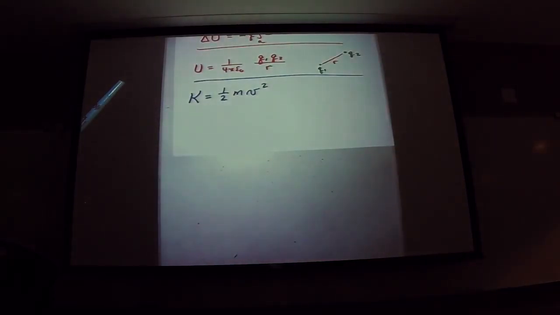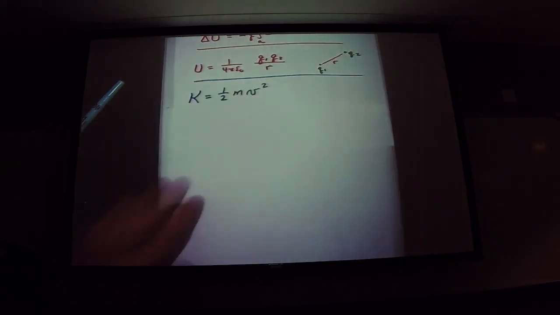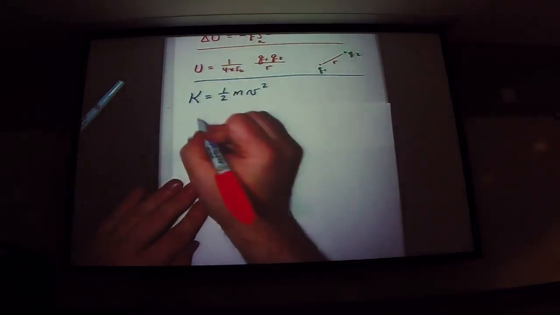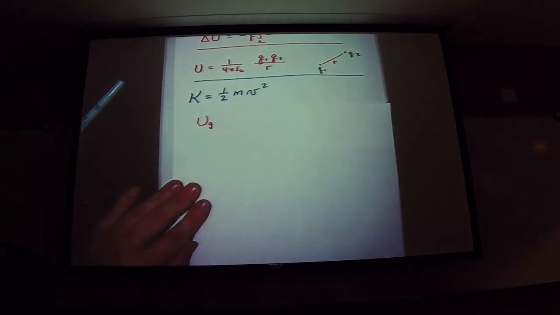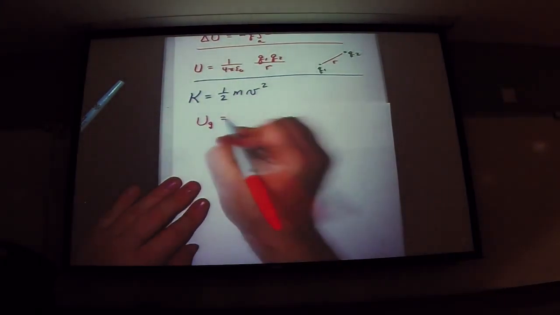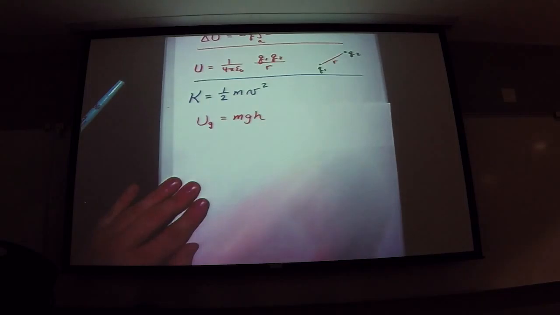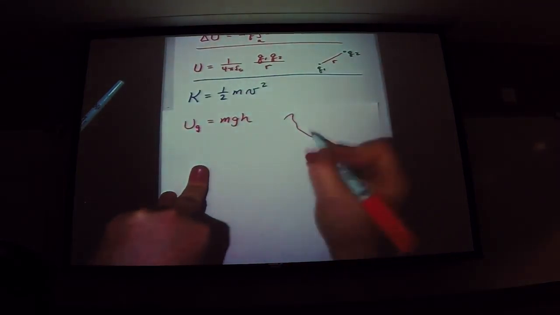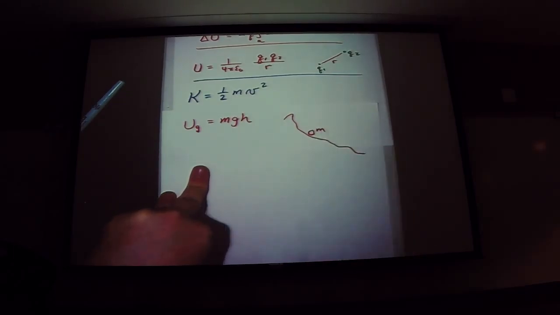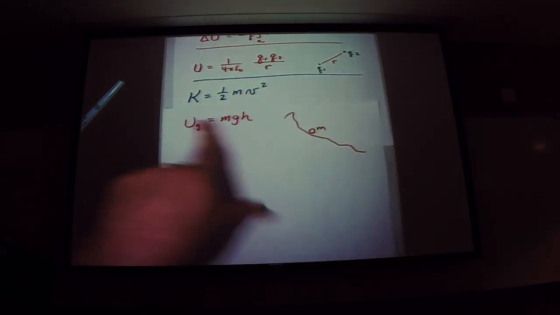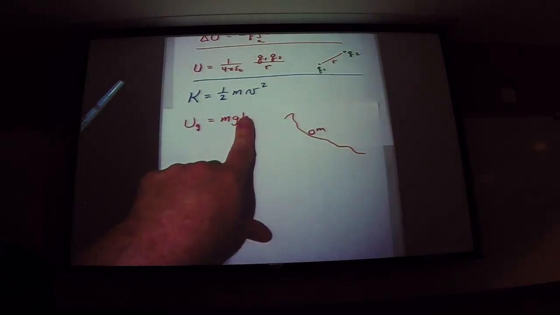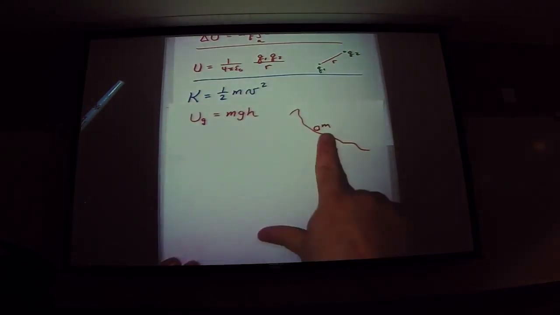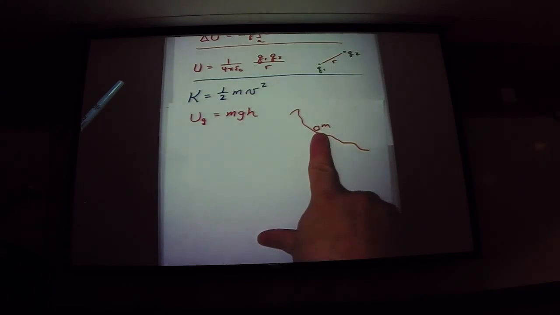If you remember when you did mechanics, when you talked about the potential energy due to gravity near the surface of the Earth, you had a quantity which was mgh, where h was the height above the ground. You put a boulder of mass m at that particular height, you plugged in the m, you calculated the potential energy. But I could put a boulder of any mass at that height. I wouldn't have to put that particular boulder there.